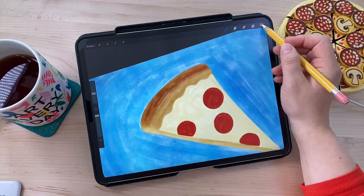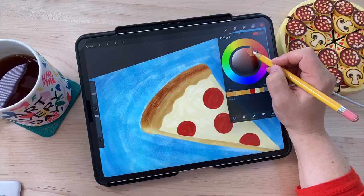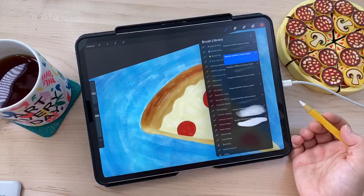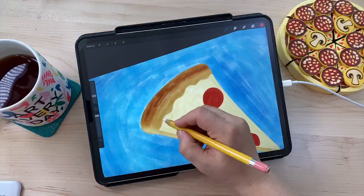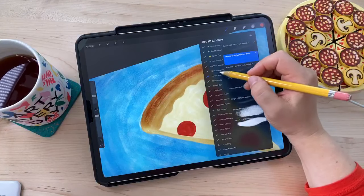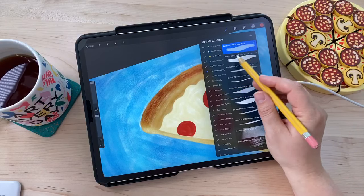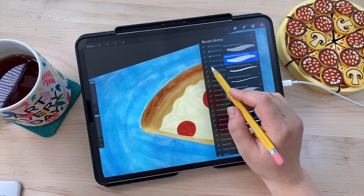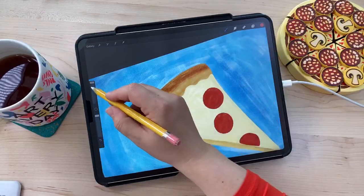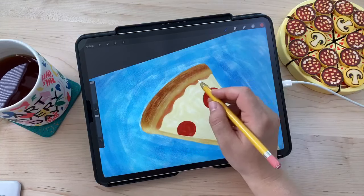And then I can even use, let me see, I'm going to try this. I'm going to get an orangey red, not too dark. I think I'll try the dark brush and just kind of make this. No, I think that's going to be too dark. I'm going to do that a different way. Scratch that. Let's just go back to Copycat Round real quick. That's in the Copycat Marker set, Copycat Round, because I want to make this part look more orangey, like that's where the sauce would be, because I forgot to do that.